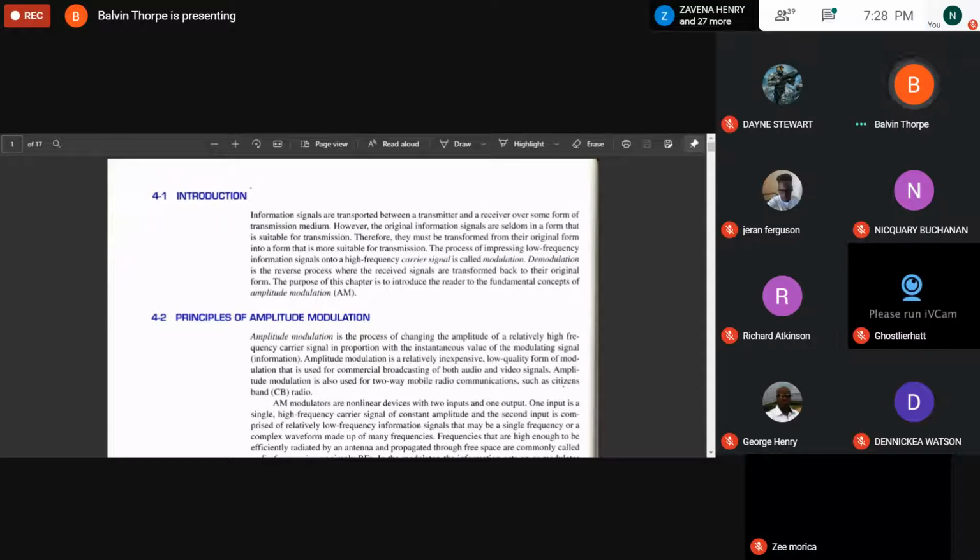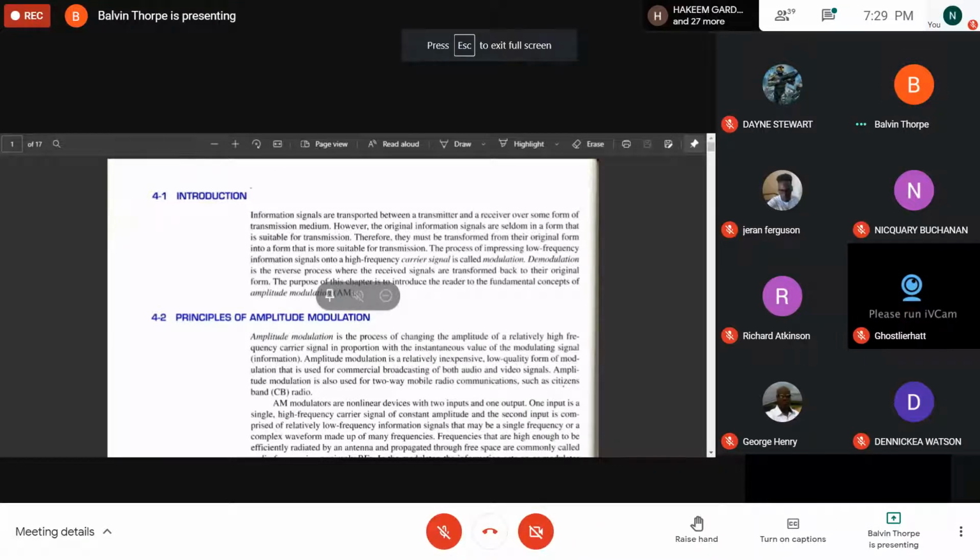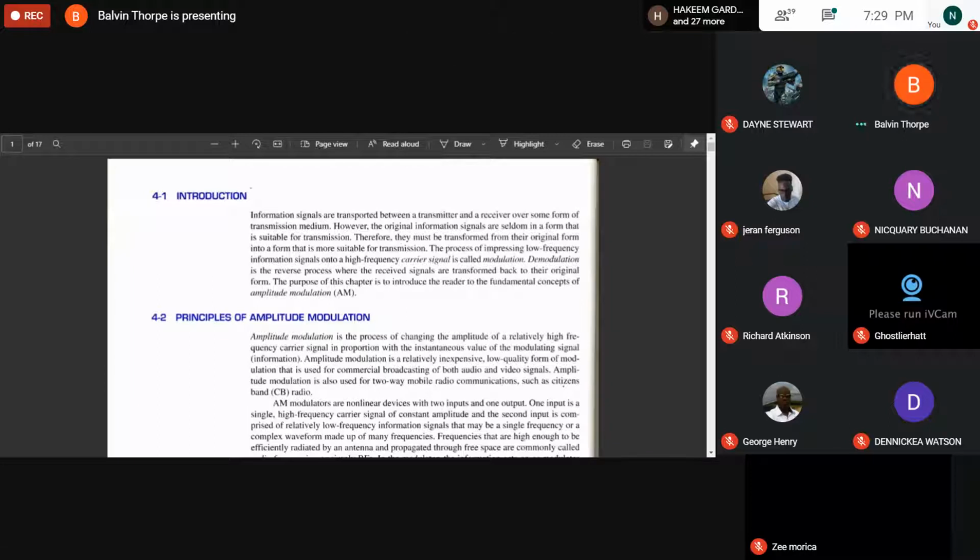So what's going to happen is, that's exactly what happens again if you think on the line of the child going to school. That parent or parents would have either gone to work or be busy doing something at home. But because the parent or parents recognize that that child needs to be protected because of the transportation medium in this case, that parent or guardian has no choice but to modify the things that they would be doing naturally or normally. So it's the same thing as it relates to signal or information.